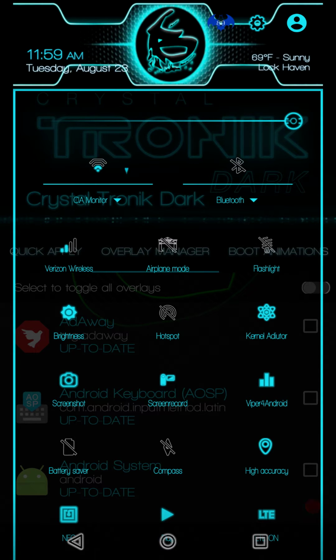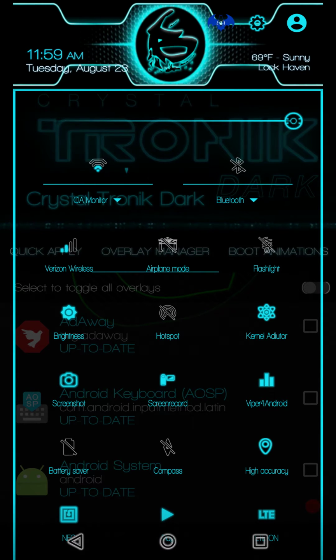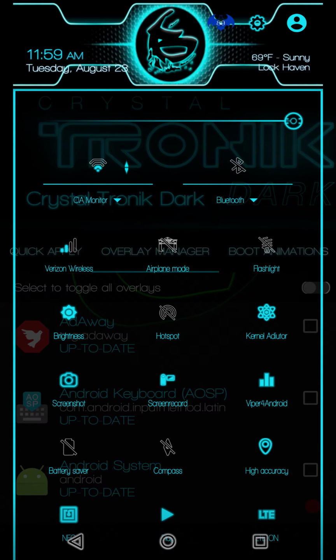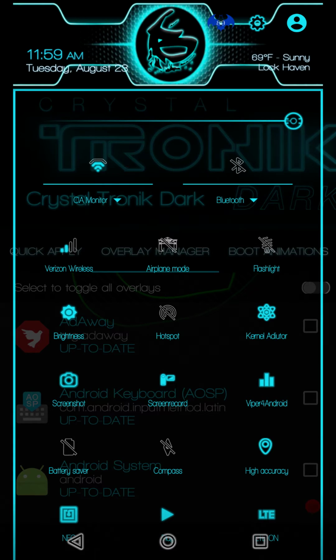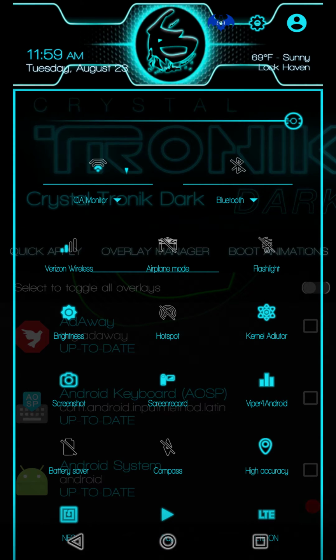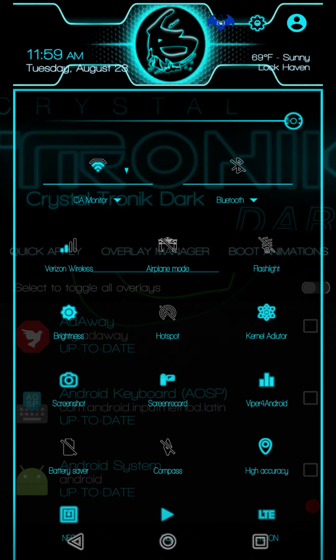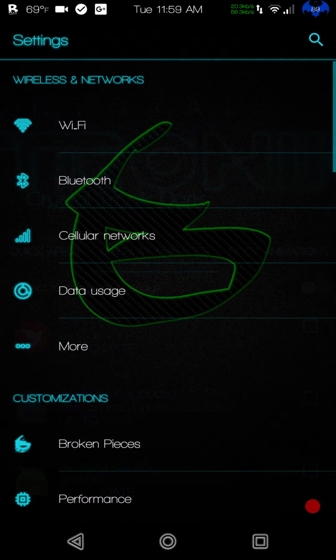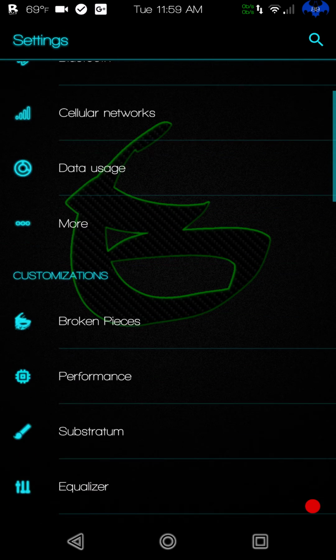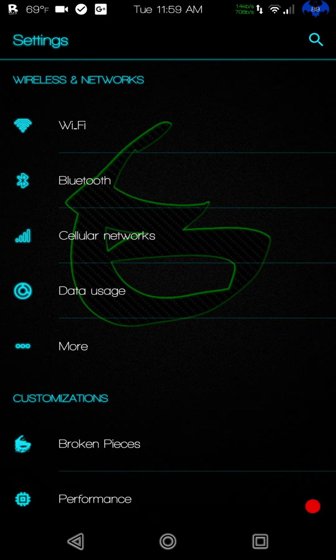But what I like about it is when I add this header pack from Broken, it just seems to fit perfectly with it. This is called Tronik something, Tronik 3 or Tronik 4, from the Broken OMS it's called, which I'm going to show you here. But this is settings. Again, this is a dark, or a clear theme with bright blue highlights to it. And what's cool about it is, since it is a clear type of theme, you can change the whole feel of the theme just by changing your wallpaper. So that's another thing I like about these type of themes.